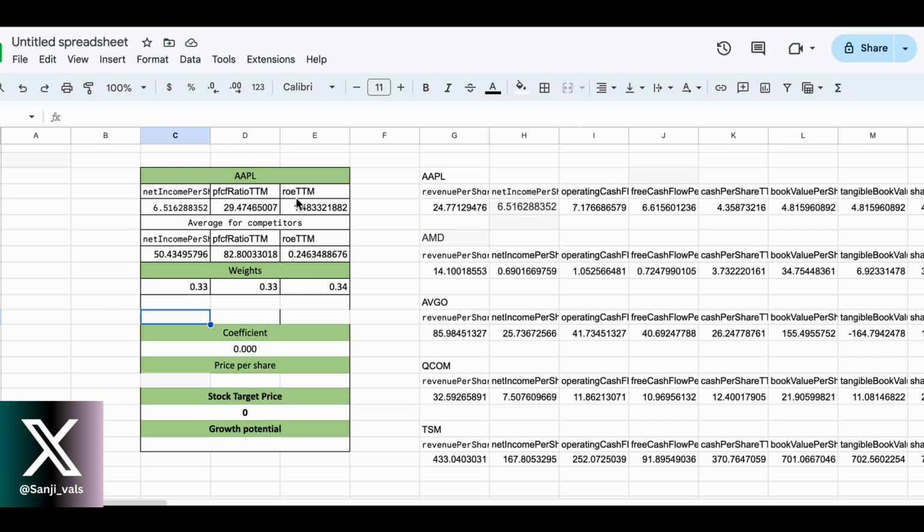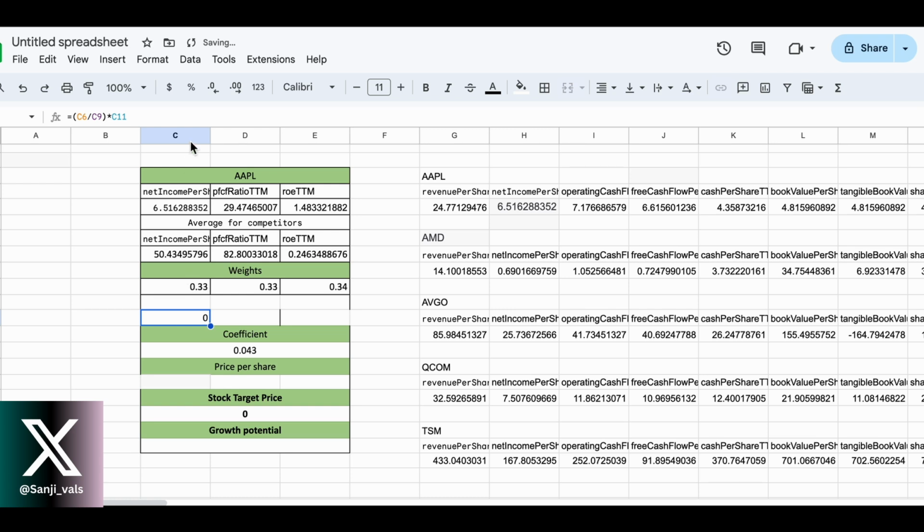Now, the higher the ratio over here, the better it is. Now we will be comparing those ratios to the closest peers, and that's why I'm using a formula. Remember, the higher the ratio, the better. In this case, Apple's net income per share is lower than the industry average net income per share. So this is not good. Some of the shares in the industry look better than Apple shares. That's what it means, basically. That's why I am taking this and dividing it by this one. You can close the parentheses to make it look beautiful, and then we multiply everything by the weight.